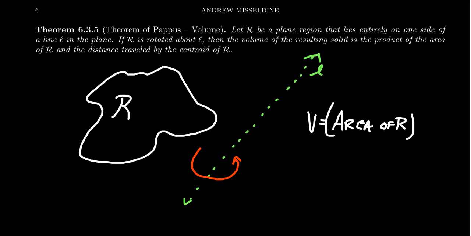And what the theorem of Pappas tells us is that the volume of this solid of revolution is going to equal the area of R multiplied by the distance that the centroid of R travels. So what do we mean by centroid? We'll define more specifically what we mean by centroid in the future, but it's like this center, the center of gravity of the region.